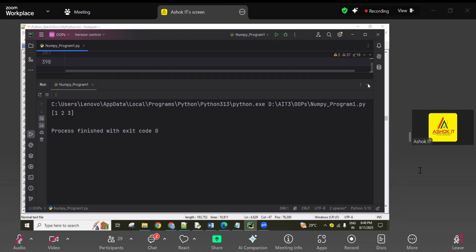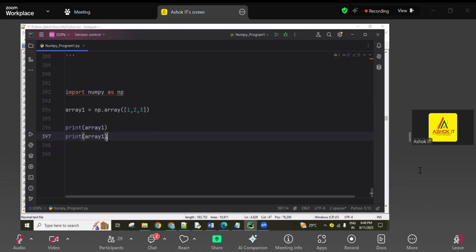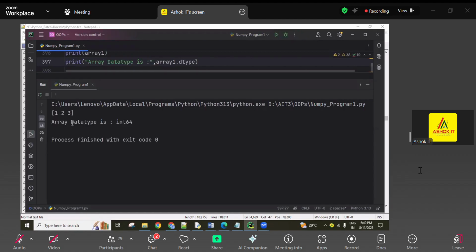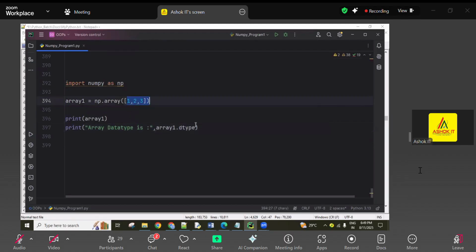Okay, so the data type, I want to check it, guys. How are we checking the data type? The dtype attribute is there. Simply, with a string message, you can write array data type. The array data type is int64 by default. If any floating number is there, float64 comes like that. If any complex number is there, complex128 comes. These are the higher memory types.